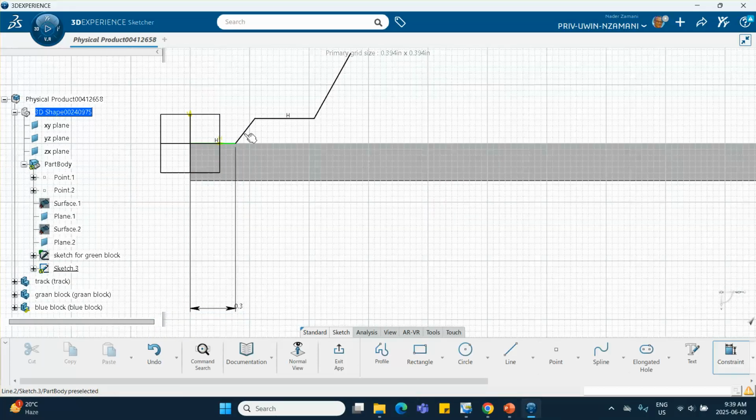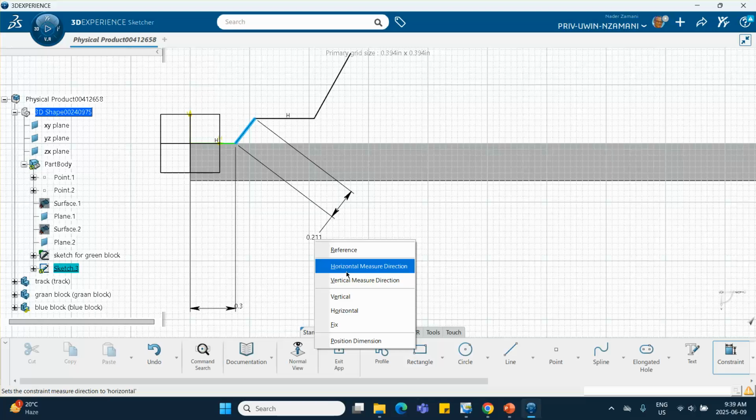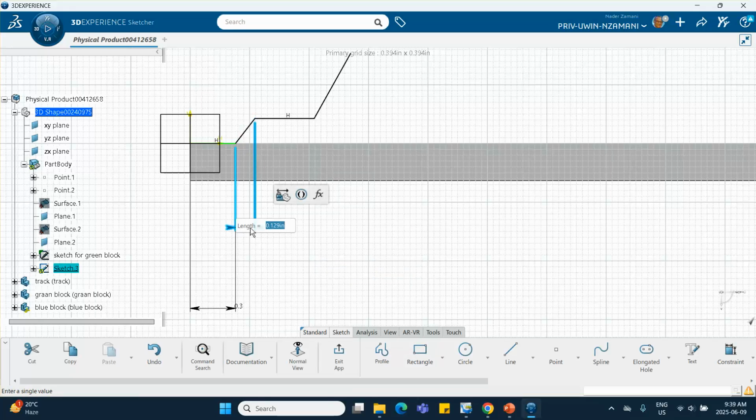This dimension is 0.2. This fellow is 0.4.